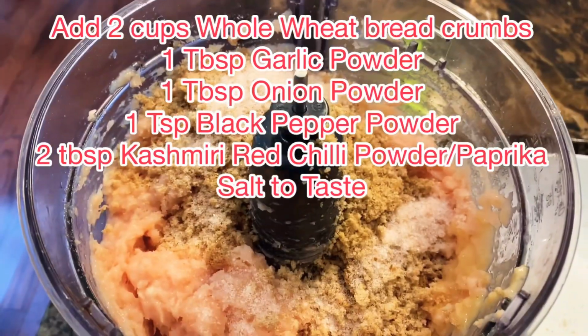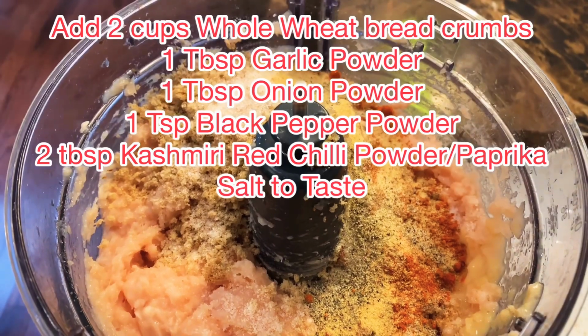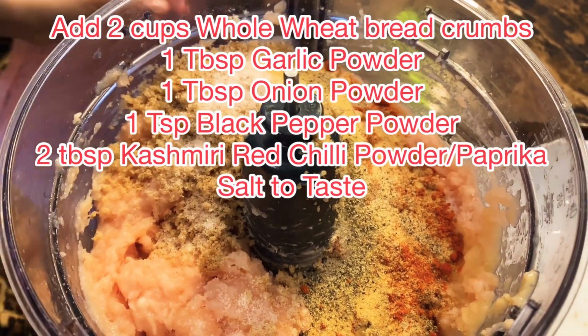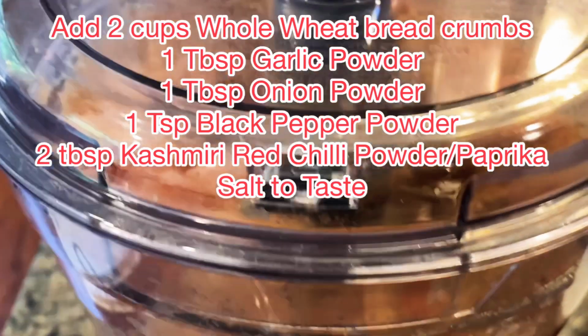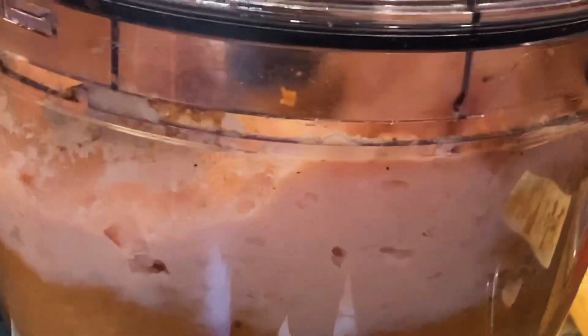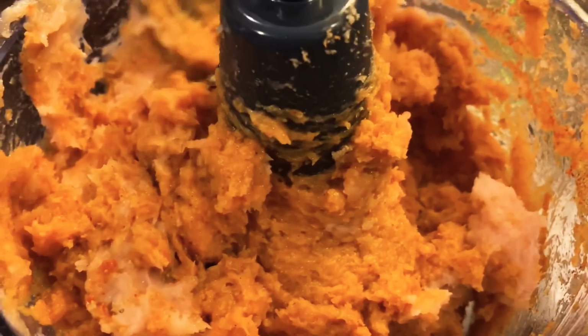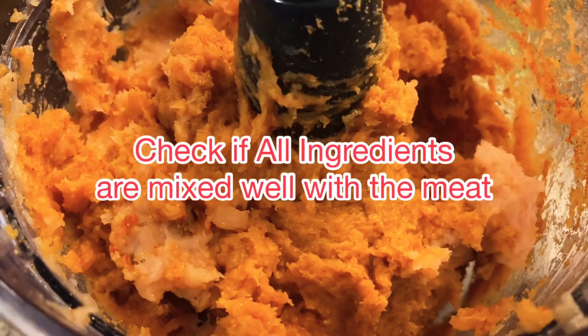Add 2 cups of whole wheat breadcrumbs, 1 tablespoon of garlic powder, 1 tablespoon of onion powder, 1 teaspoon of black pepper, 2 tablespoons of Kashmiri red chilli or paprika, and salt to taste. Check if all ingredients are mixed well with the meat, and if required, grind more.